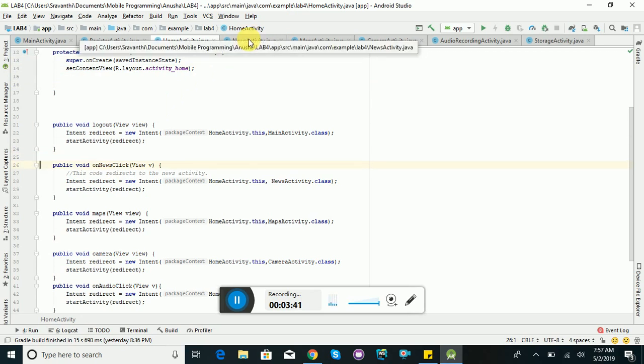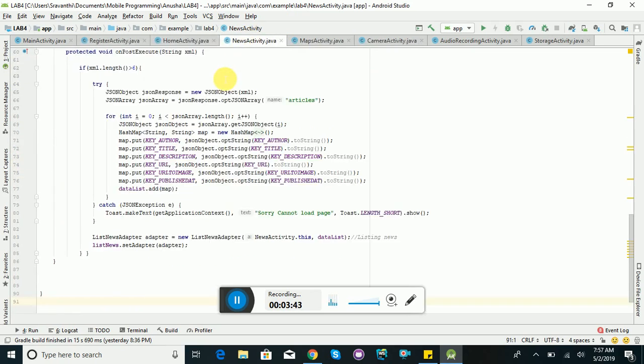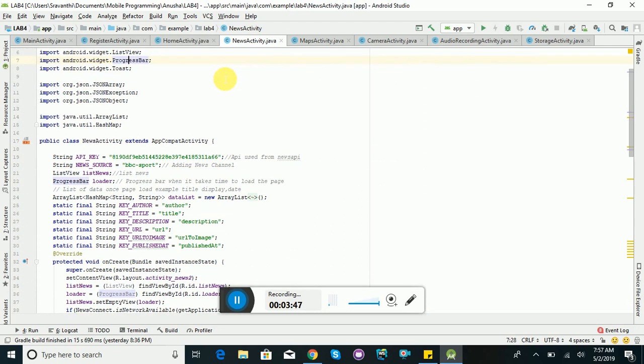First we go with the news activity. Here we are using one API key for the news activity, from News API, and we are using the BBC source. We are displaying the news in a list form, and we are also providing a progress bar which is a loader.